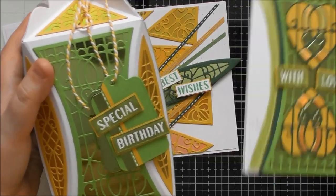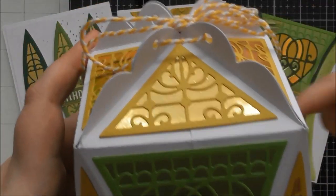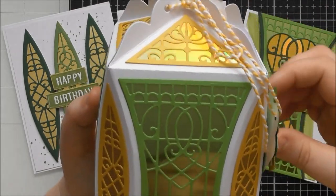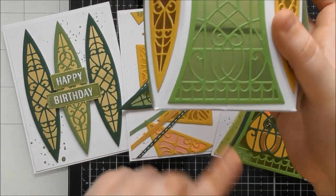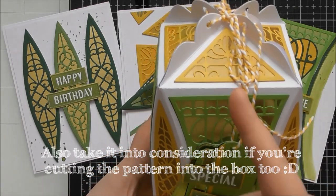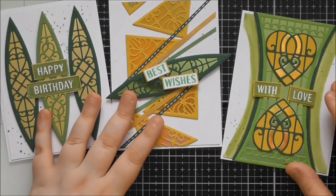On this card I used the decoupaged hearts. You could easily take what I've done here and transfer it to the box, though you'd have to do eight hearts for the whole box, which would be time consuming. You could also just do it on the front. Because the two panels join, you have two joins — one down each side — so when decorating the box, think about where the joins are and try to make the front panel one without a join.